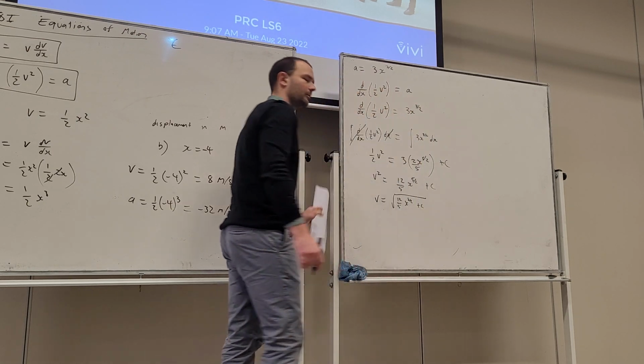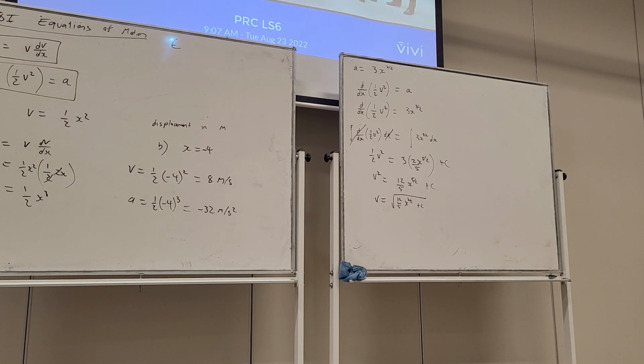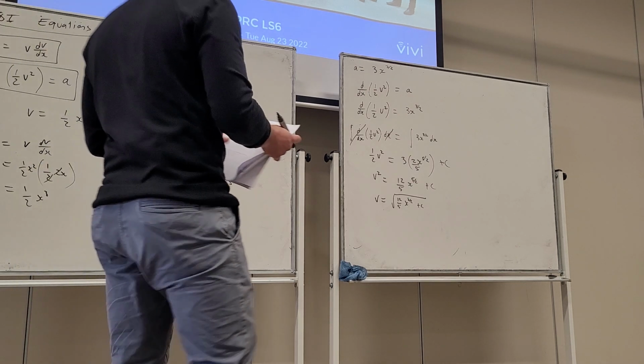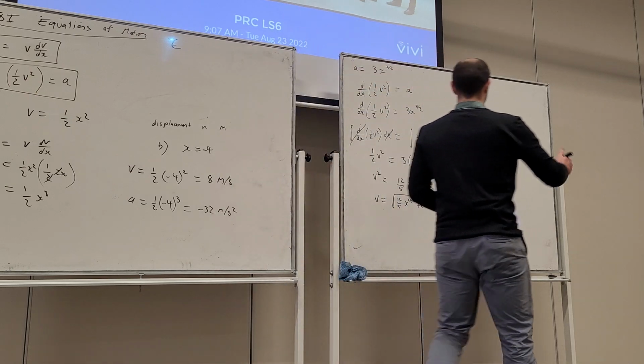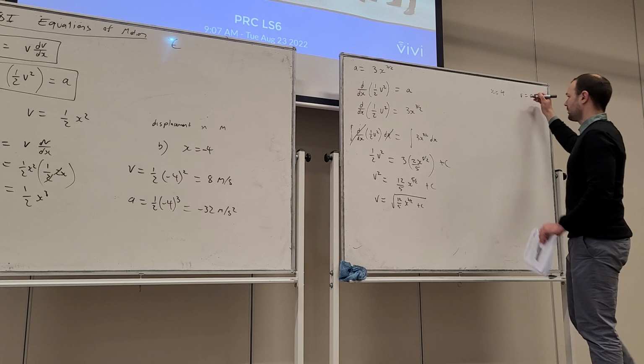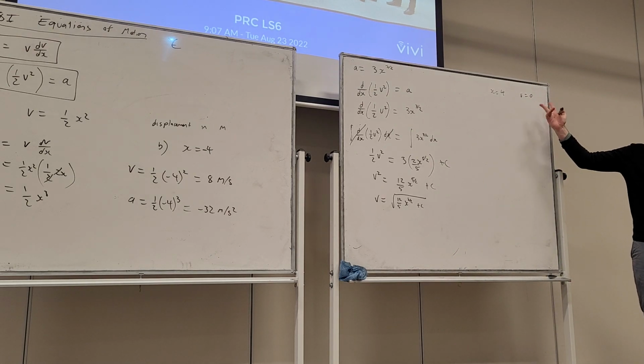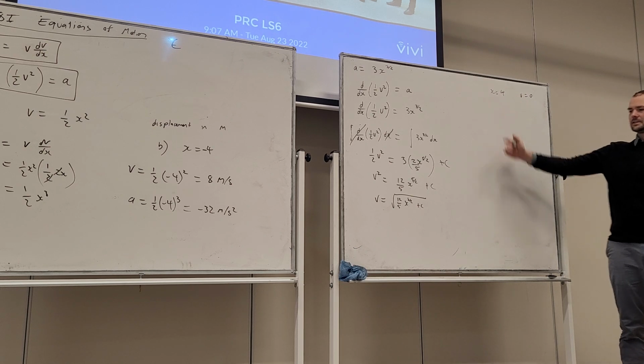Okay, so there we've got the velocity function to begin with, but we've also got some initial conditions. So the initial conditions, what have we got? The object is initially at rest 4 centimeters to the right. So that means x is 4 and v is 0. The object is initially stationary, it's not moving, it's at rest, positive 4 displacement.